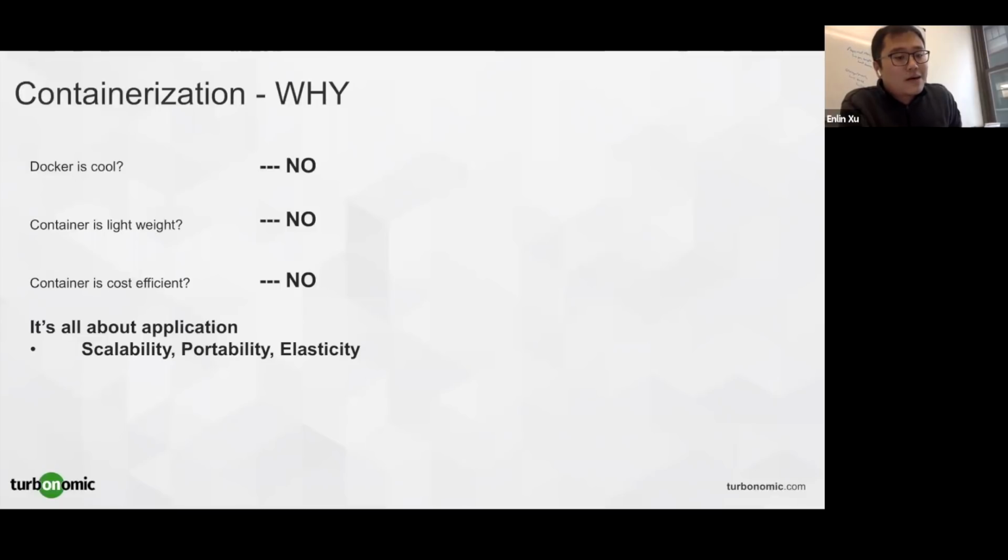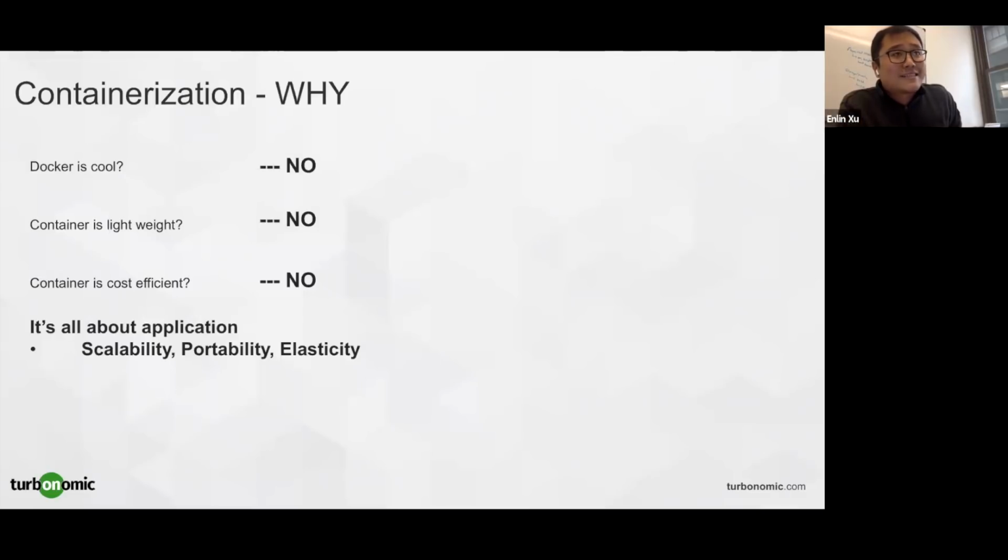So what's the reason? It's all about applications, right? It's all about how I scale my application more properly on the fly, and how I make my application more portable. With the help of Kubernetes, you install Kubernetes, which serves as an abstraction for different IaaS options. You can do application deployment and lifecycle management on the same platform, regardless of whether you use on-prem, public cloud, or a mix of the two, multi-cloud. You can run applications in a uniform way.